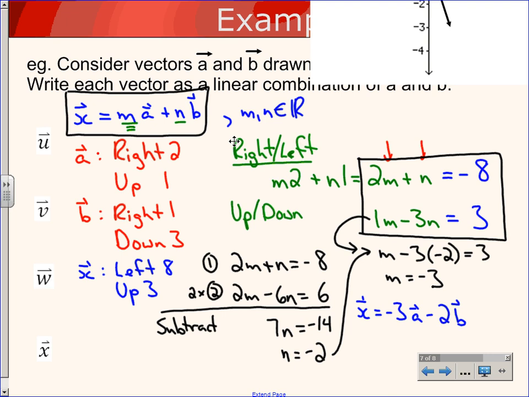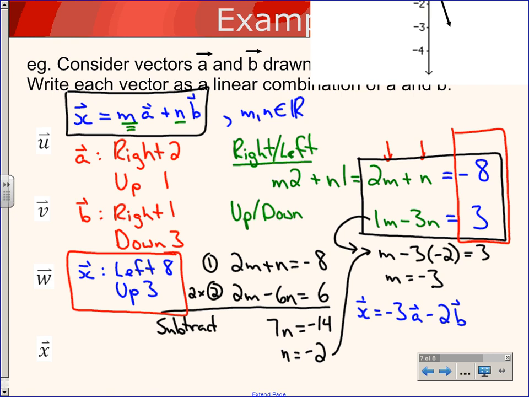Now, that's a tough problem, and it's not obvious how you would do it, I don't think, by any means to start. But it's a good way of showing that it didn't matter what point I picked, we should be able to get this by using algebra. Remember, what we did was we said we were trying to get to the point minus 8, 3. So that made this x value here, right? We had to go left 8 and up 3. That corresponded to these two numbers in my system of equations.